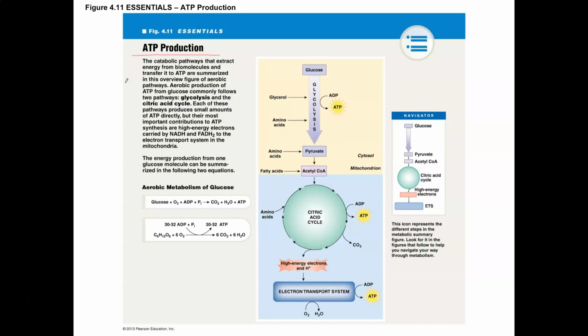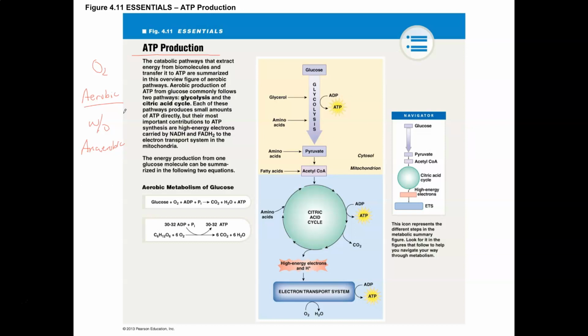If we produce ATP in the presence of oxygen, so if oxygen is available, we would call this aerobic metabolism. Without oxygen, it's referred to as anaerobic metabolism. So we're going to focus on aerobic first. So in aerobic metabolism, we're using oxygen to maximize our production of ATP.